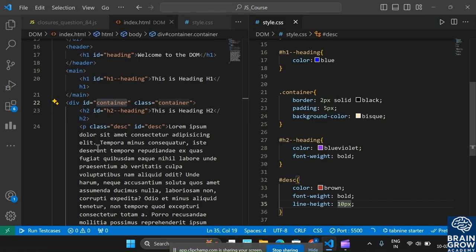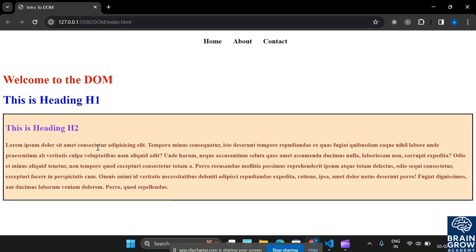Let us give 20 pixel, 30 pixel. Now it is looking good.